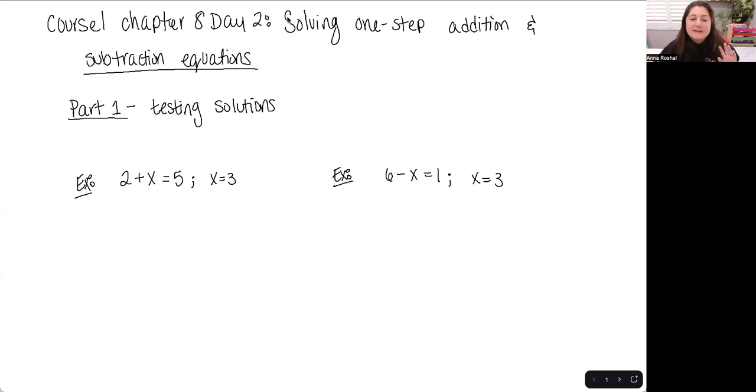Okay, before we get started, we're definitely going to go ahead and test some solutions. Now, when we test solutions, it's going to be a little bit basic, a little bit beyond an early elementary schooler's abilities, but definitely beneath a middle schooler's abilities, mainly because we are looking here at, can we replace a letter with a number? And what do I mean by that?